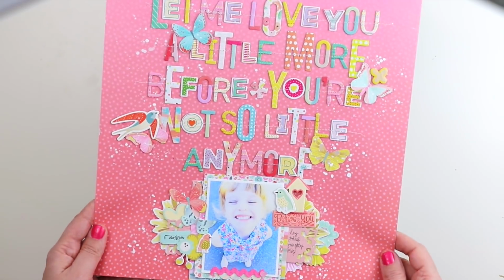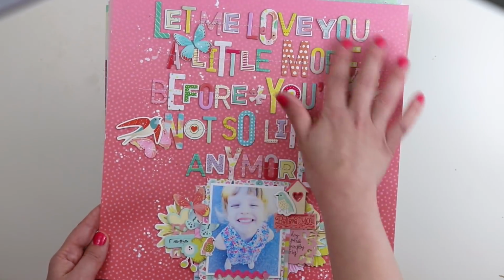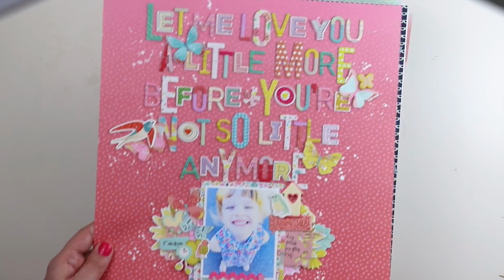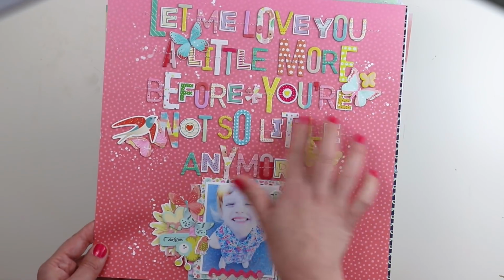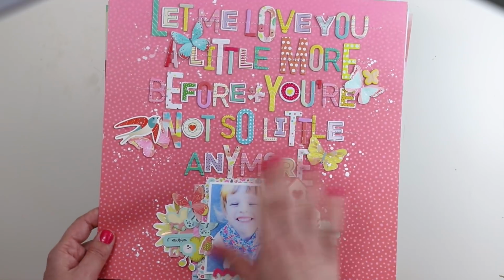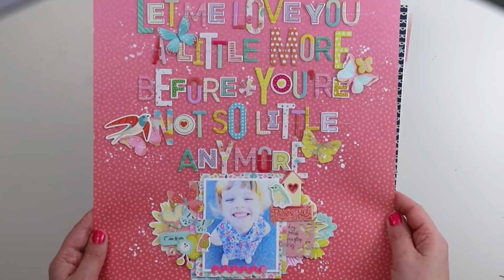So this is one of my favorite layouts, and I don't even really know why. I think I just love the colors and the mixed and match look. So it's mostly using Turn the Page, but the thickers, there's also Oh My Heart, Take Me Away, and Fancy Free. So this layout came together quickly and easily, and those are some of my favorites to make.